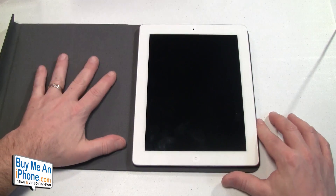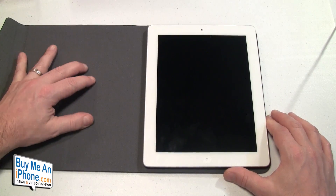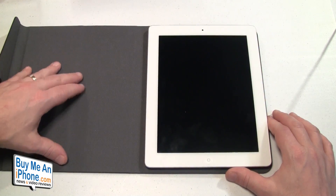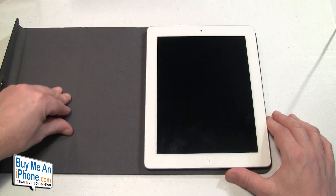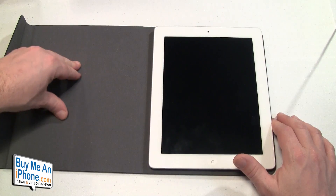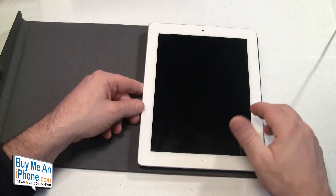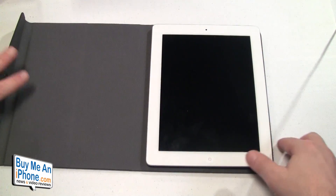This jelly pad is washable, but I'm just not sure how sticky it's going to stay in the long run. On the other part of the case, it is not a felt — it's more of a rubbery type feel, like those rubberized warning tracks on baseball fields. So I don't think it's going to hurt or scratch your iPad; it's really pretty soft. My concern is that jelly adhesive.